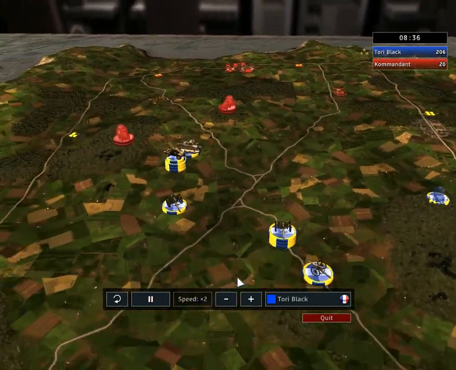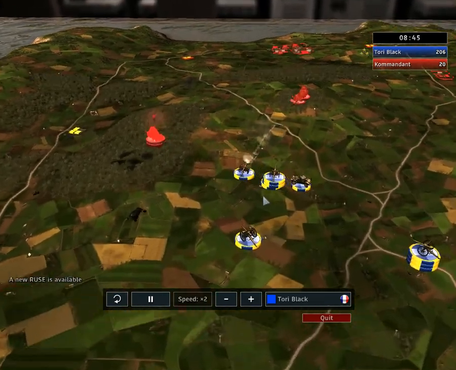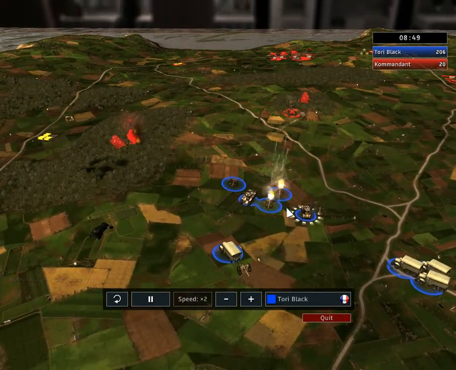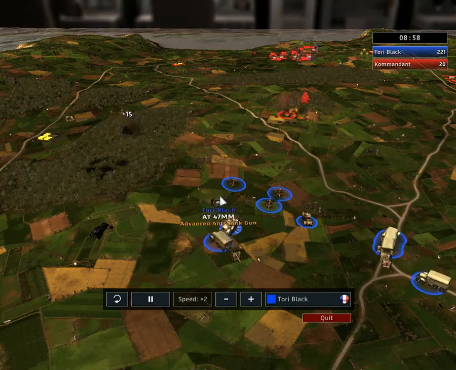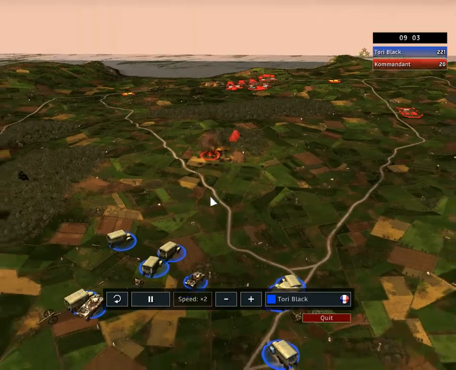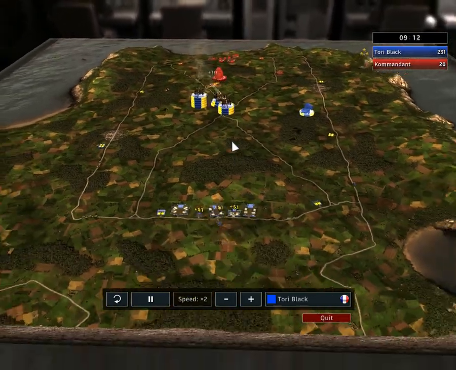So we take a look again. We're moving back, hitting his recon, bombing his AT gun, which can possibly destroy our recon. So we pop that out, shoot some more, micro. He's making another Rex, good for us.